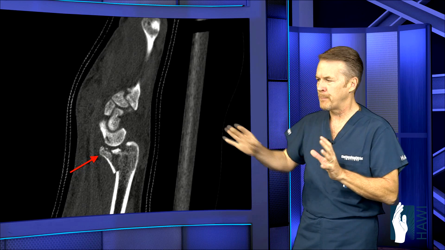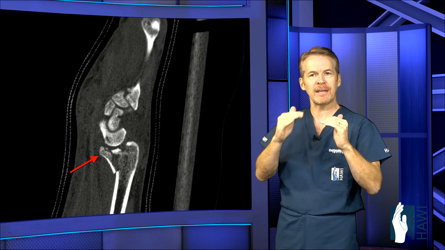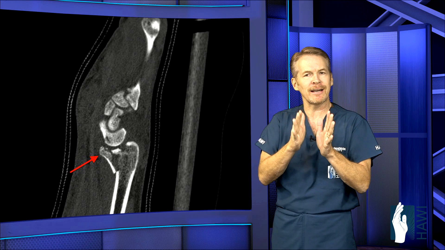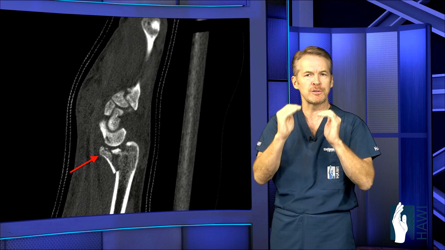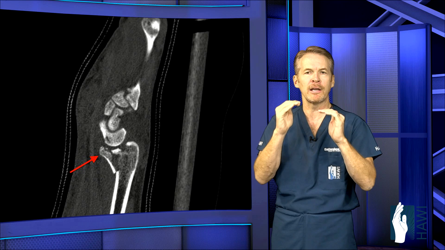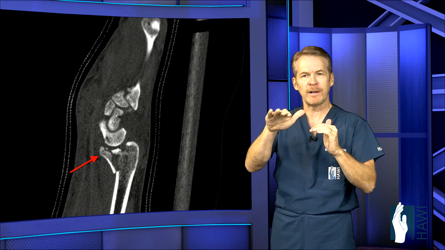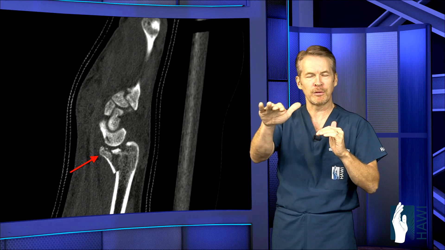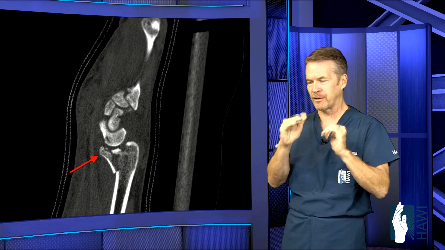Now let's take a look at an actual patient. This is a CAT scan. Normally we get x-rays, but frequently the x-rays may show a fracture that's normally aligned, and we'll still get a CAT scan because we'll see little cracks running up towards the wrist joint. The wrist joint must be pristine — put back in place as perfectly as possible, because any incongruency in the wrist joint is like a pothole on the pavement, where the wheels of a car go over and can wear down the joints.